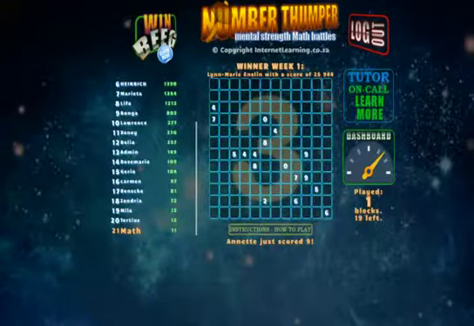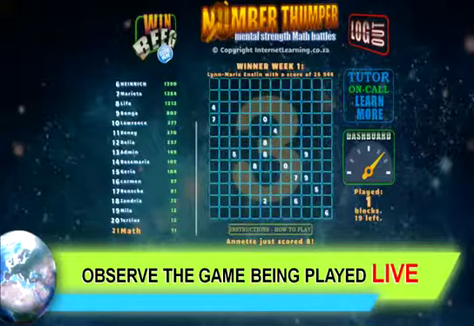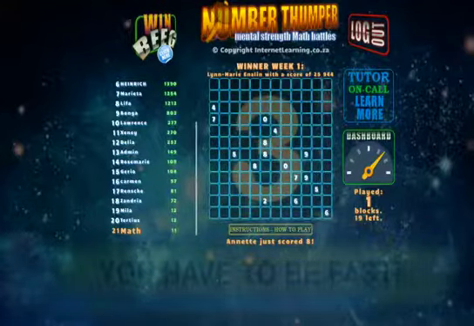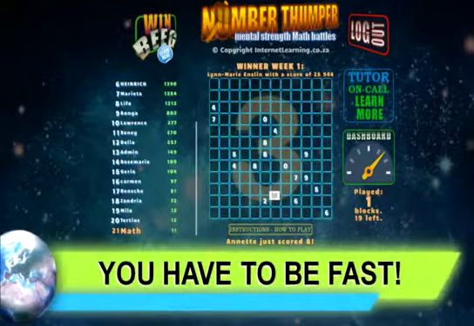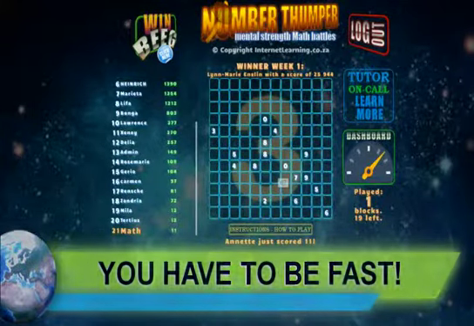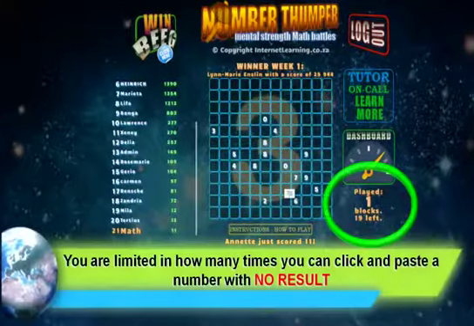Now I need to get 3, and you'll notice that some of the digits appear, and you can actually see at the bottom of the screen that there's a player called Annette that currently also plays. So you have to be fast, and that's the other big thing about this game, is you need to be very fast because you're looking at the digits and then suddenly they disappear and you can't use them anymore. Now we need to get 3, and there are no digits on the screen that we can use to get 3. So now another feature comes into play. You can click anywhere to put that 3 on the screen.